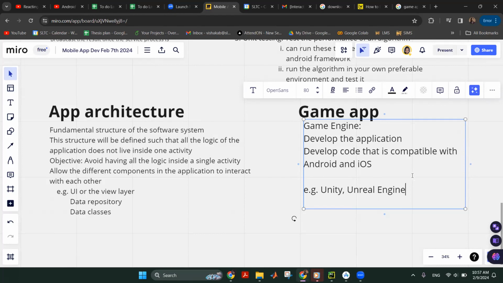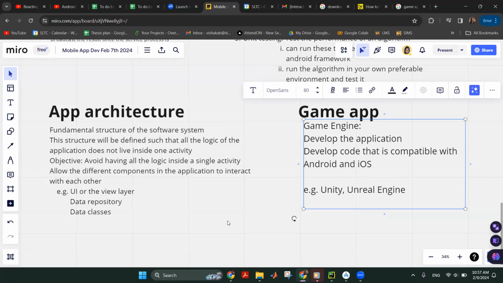These game applications will look very similar on both Apple and Android phones. There are other things also related to mobile application development.